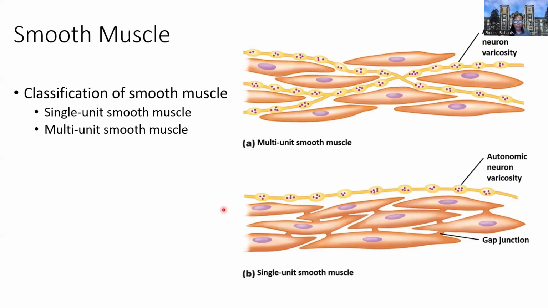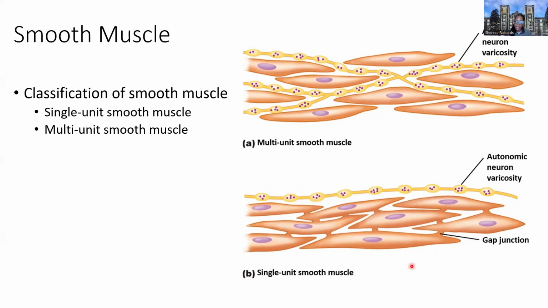We can classify smooth muscle based upon how it is innervated and how it behaves. On that basis, we can think about two types of smooth muscle units. Single unit smooth muscle is where a single neuron is engaging with all the muscle cells. The muscle cells are also well connected by gap junctions. So notice how they're very much interconnected, and in this example, the muscle is acting as a single unit.